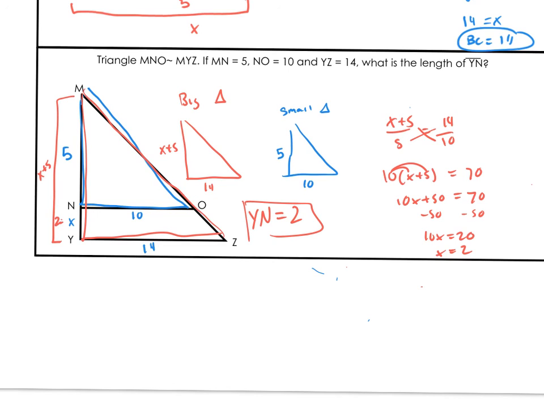Got it? All right, guys, that's it. Remember, the big thing for this lesson is draw two triangles. Or use the side-splitter theorem where you can. Just know that the line going through has to be parallel to the base, and the numbers have to be across from each other. Biggity boom.